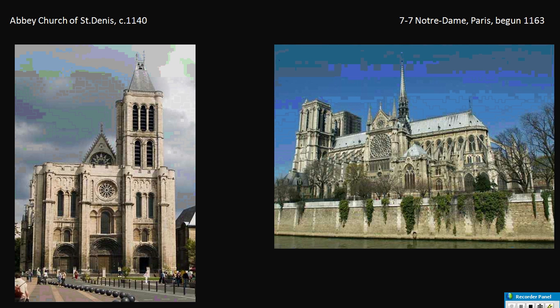And this is an important thing because, as I mentioned, part of the reason that Gothic architecture spread so quickly is that the French kings were becoming increasingly powerful. France was looking more and more like the center of power in continental Europe. And as that became more obvious, it also became obvious to the French kings that you needed a church in the capital city that reflected its status as the most important city in Europe. And for this reason, Notre Dame in Paris is put up.